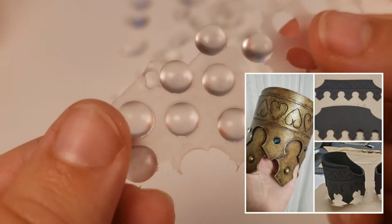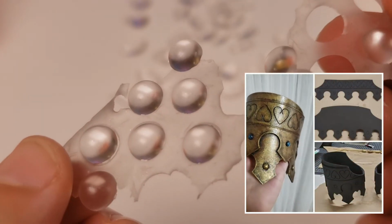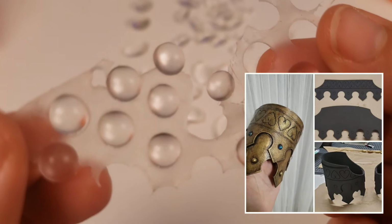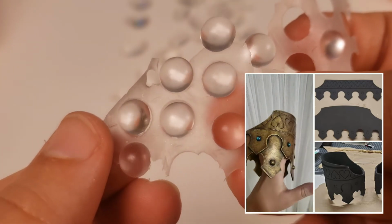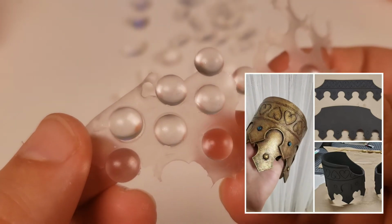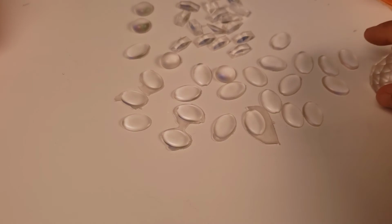So here are these little tiny gems that I casted that I used on my Coal Terra. To back these, I used nail polish. And as you can see, there's some excess, which is easy to just trim off and sand around the edges if you need to.